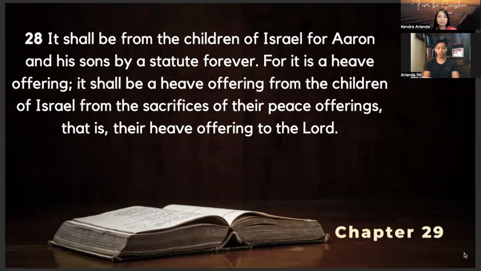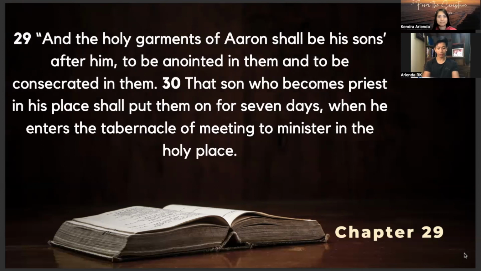For it is a heave offering. It shall be a heave offering from the children of Israel from the sacrifices of their peace offering, that is, their heave offering to the Lord. And the holy garments of Aaron shall be his sons' after him, to be anointed in them, and to be consecrated in them. That son who becomes priest in his place shall put them on for 7 days when he enters the tabernacle of meeting to minister in the holy place.